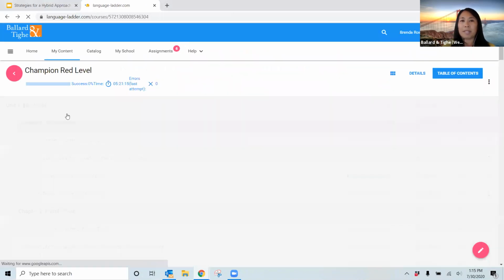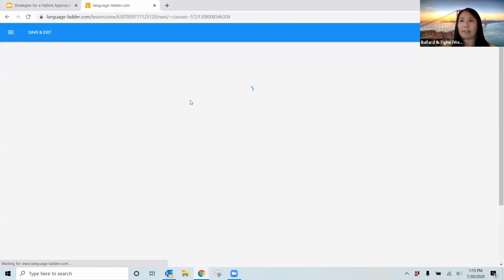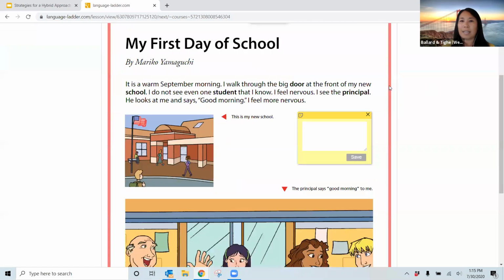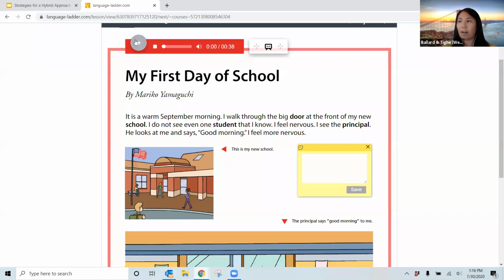I'm just going to show you a glimpse of the reader, but we're going to see how to interact with the reader a little bit more inside the lesson itself. But here you'll see there is a reading. They are able to listen to the audio. I want to pause here because whenever you have a reading for students, you are able to voice record using a lot of different things in the computer, a lot of different apps. So if you voice record, you drop it onto a PowerPoint or a Google slide, or you send students an audio file, or you make a video of yourselves, you can still do audio for students to listen to.